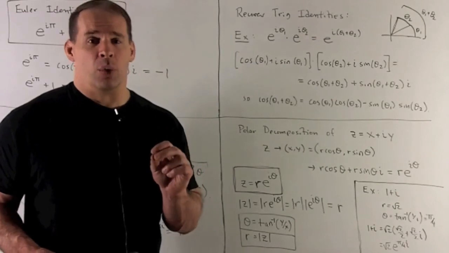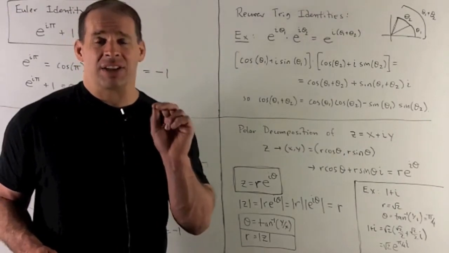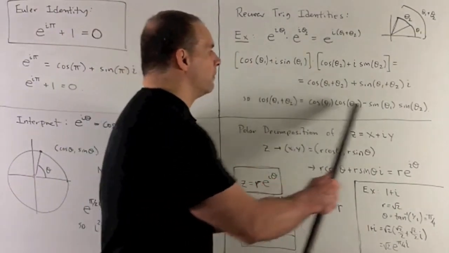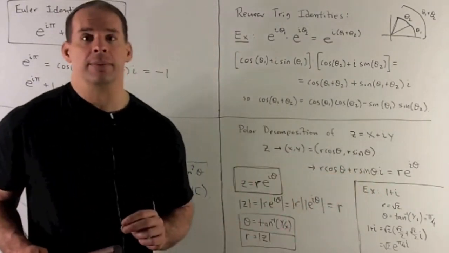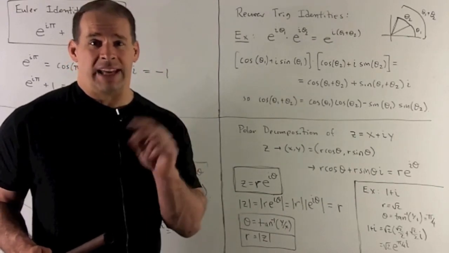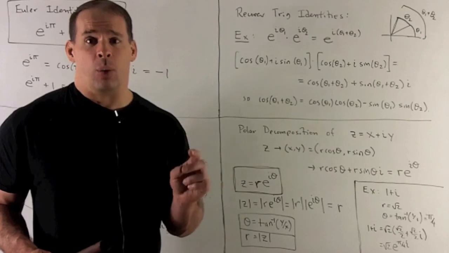Now we could actually pull this apart in terms of cosine and sine. And what will happen is when you group the non-I stuff together, we're going to have cosine theta 1 plus theta 2, and then you'll have a familiar identity on the other side. If you do it for the i terms, you'll get the identity for sine of theta 1 plus theta 2.